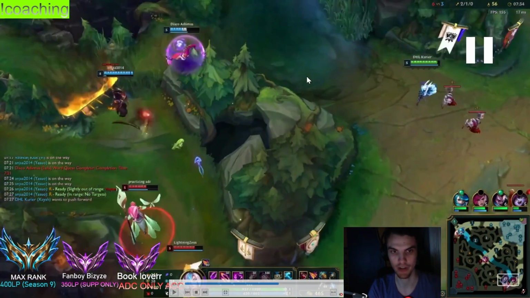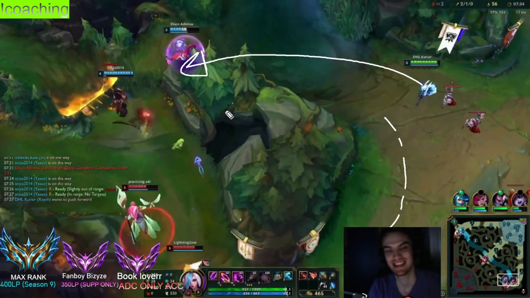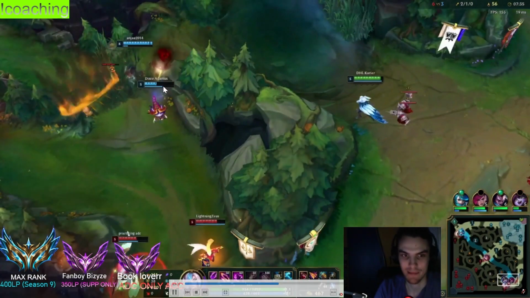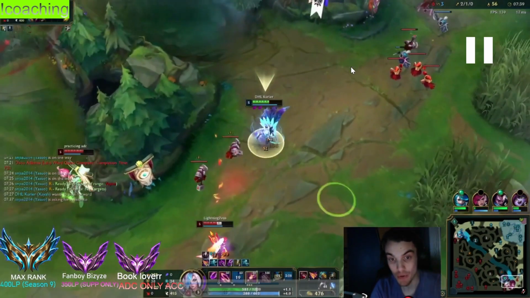And you should be where? You shouldn't really go like this. You should go like this. I should go up. Exactly. Because you want to just kill the Mordekaiser and back off. You don't want to go on Vayne. This is greedy. Now you're losing the wave.